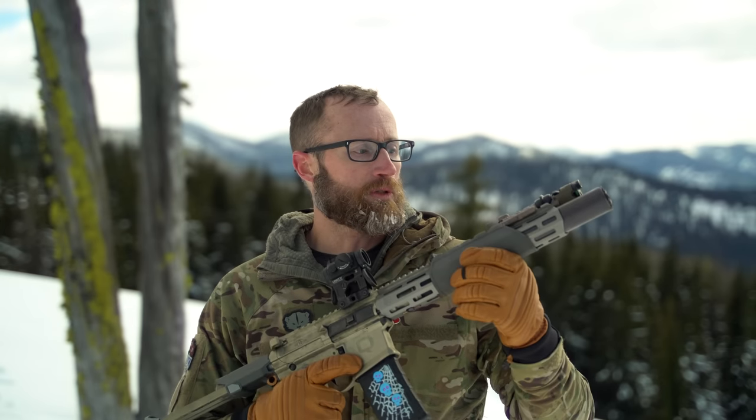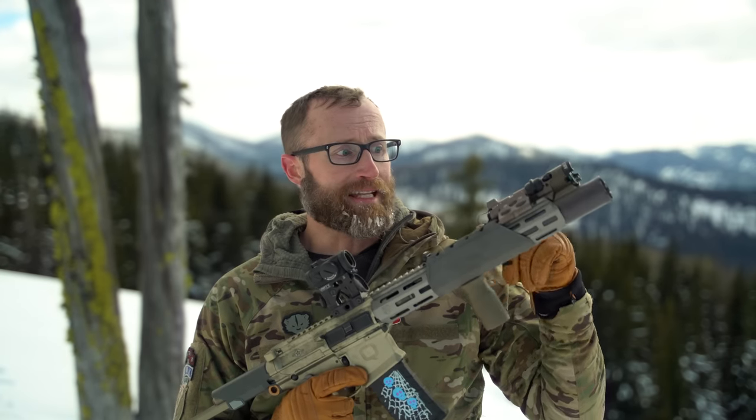The illumination on this largely outperforms everything else, including the PEQ-15. I know some people are emotionally attached to their PEQ-15 — maybe they're a cloner or just think it's the coolest thing — right up to the point where you can no longer service it, or you find out the used one you bought was stolen because they're not sold to civilians. Honestly, the illumination, the settings, the switching — better. You might say the military uses that one. Yeah, they also use two-quart canteens, and those suck. Not a yardstick. I've been really, really pleased with this unit.